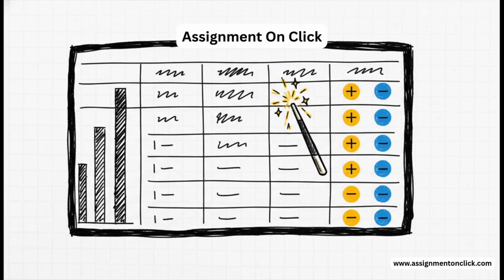We're telling our data frame, hey, make a new column called status. How do we fill it? We use the apply method on our amount column. Just think of apply as a command that says, take this rule and apply it to every single row instantly.